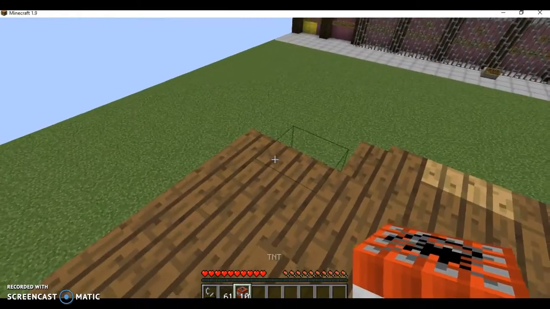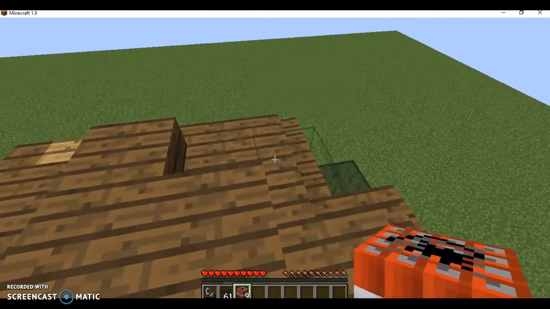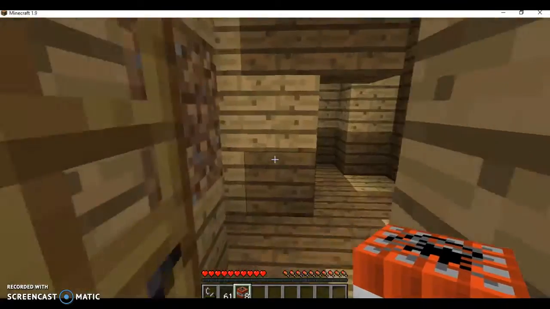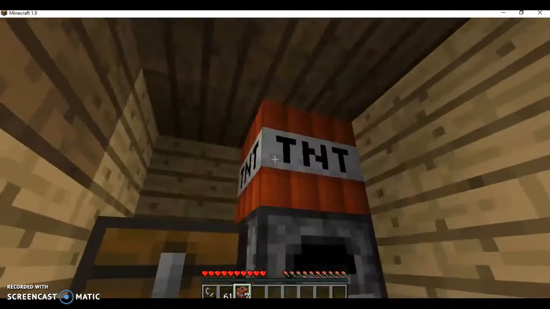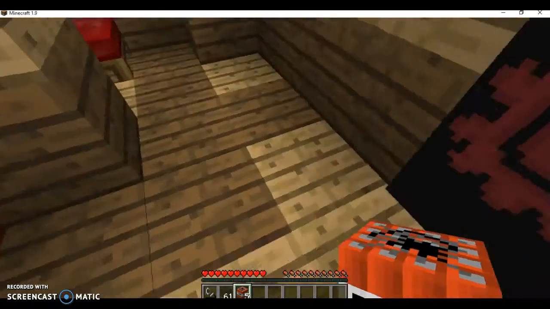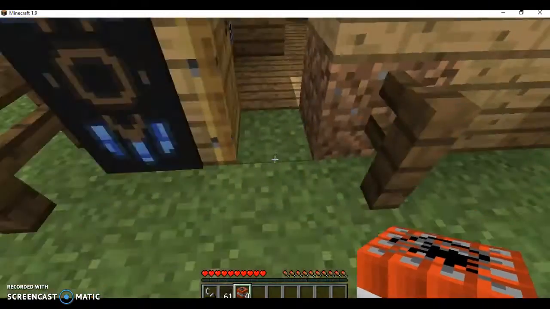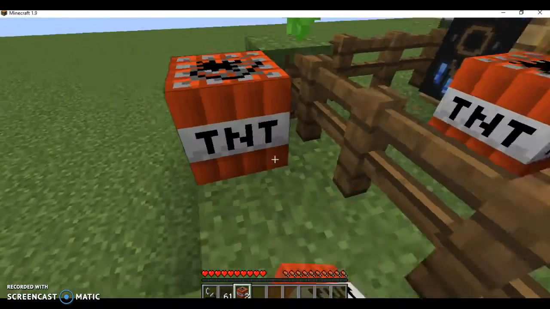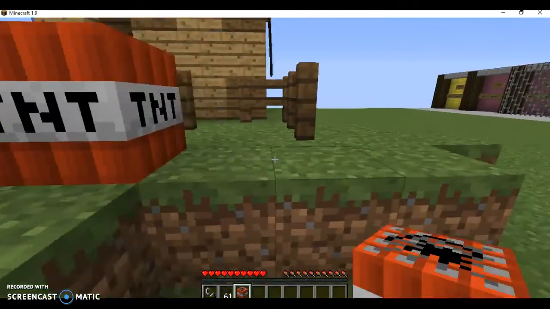So let's place some on the roof. Like two on the roof, okay. Yeah, now I'm gonna place one here. Make sure it's nice and in there. That's a cool banner, man. Too bad it's gonna get blown up. Ha. How do you feel about that? So let's just make sure all of this gets blown up, guys, okay?